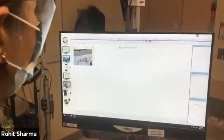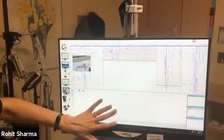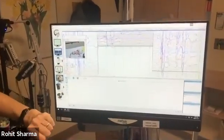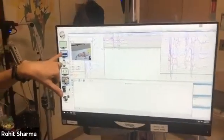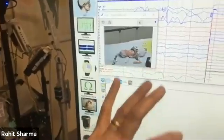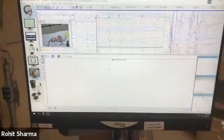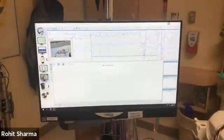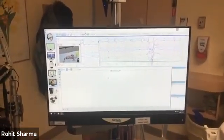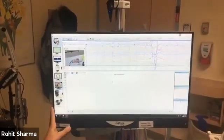So I'm just getting the machine started back again. And you notice that there was just one window on the machine. We didn't have the bottom window, which showed the amplitude integrated EEG. So you would go to trends and click on that and minimize the window to the size you want. And you notice that the recording has already started on its own. We didn't have to do too much. This is one of the good things about this monitor, is that it's able to restart and it'll keep all the data that's recorded.